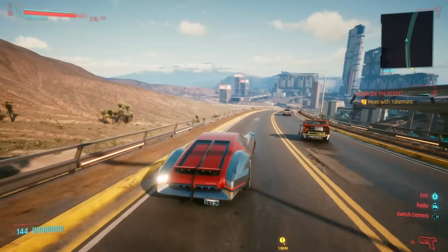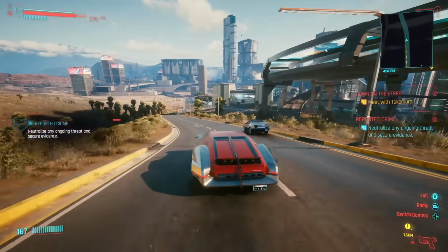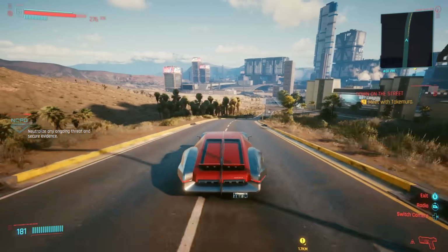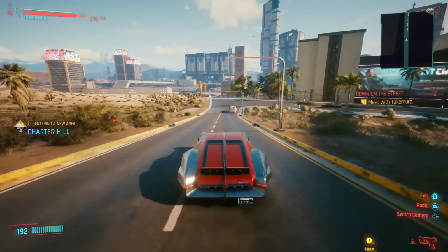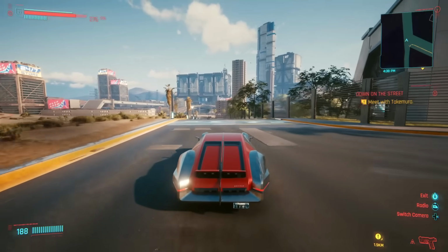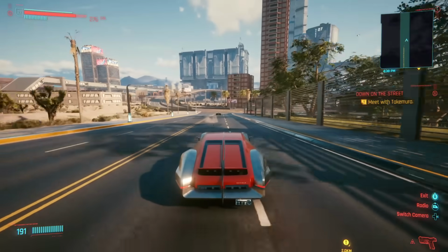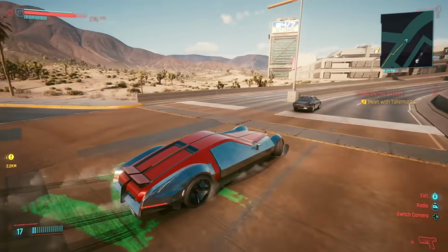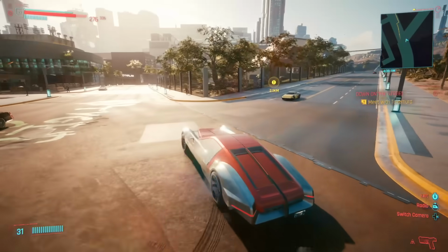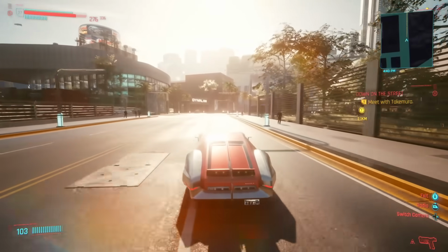But there are some cars that are really good that are cheaper, but they don't handle nearly as well. And that's a big issue in Cyberpunk 2077, where the vehicles just aren't that good to drive. This one is a pleasure to drive. It is faster than pretty much any other car in the game still, but it is very expensive. So it's for those that really want to have their status symbol in the game and just ride around in style.